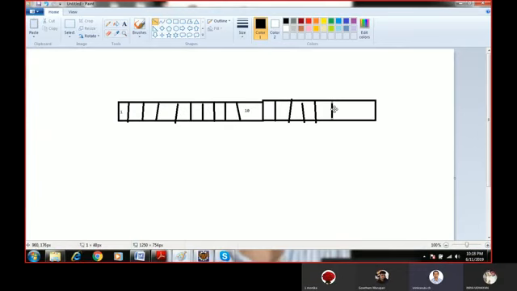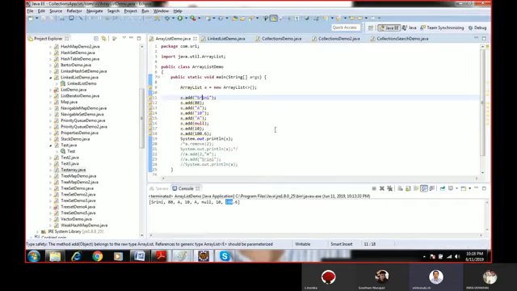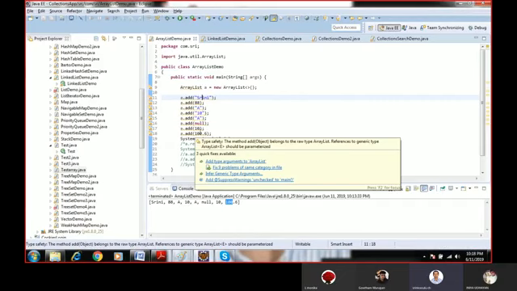So dynamically it will grow, so that you can add any number of objects. There is no limitation, unlimited objects you can add.